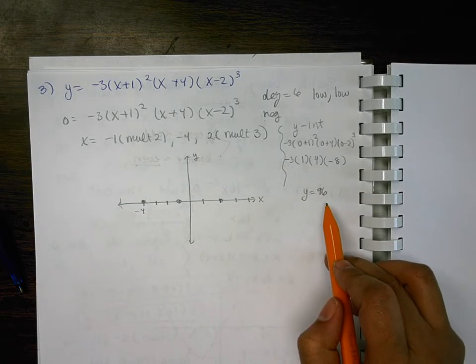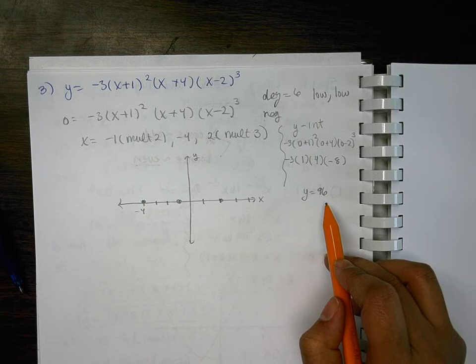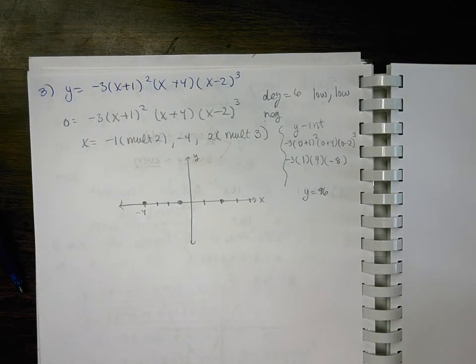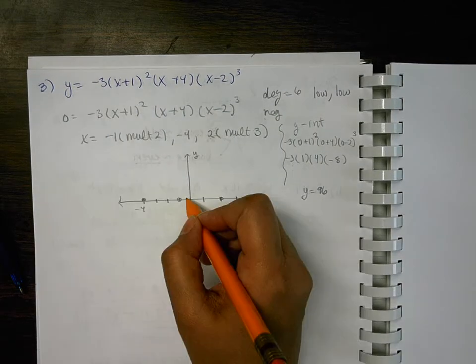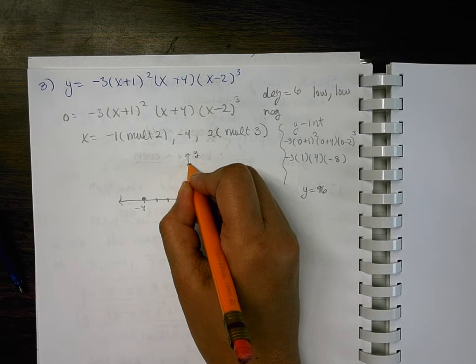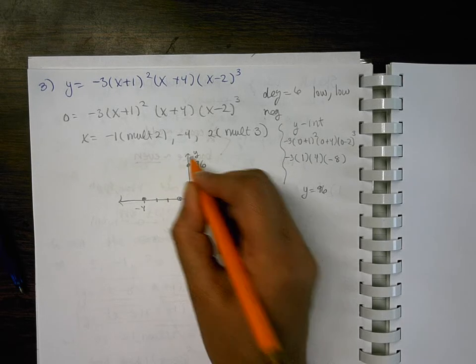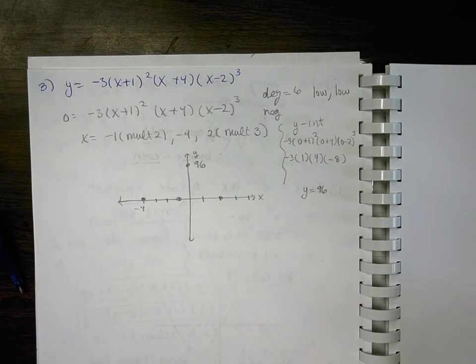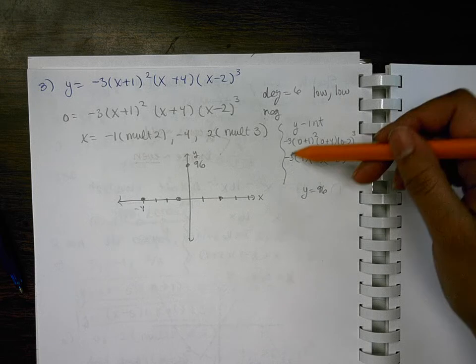Yes? All right. Now, you do not have to put 96 tick marks here, obviously. Just come up high enough, label it 96. That's your y-intercept. It is important whether it's positive or negative. So if you made a mistake over here and got negative 96, that is going to mess you up in your graph, and I'll show you where.